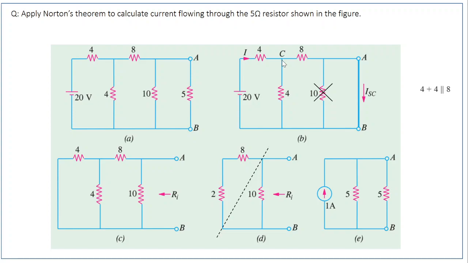With the 10 Ω disregarded, the 8 Ω and 4 Ω are in parallel, and this parallel combination is in series with the first 4 Ω. Net resistance = 4 + (4 ∥ 8). Total current = 20 V / net resistance. Since current is constant in series, you can find the current through the 4 ∥ 8 combination, compute the voltage drop across it, and since voltage is constant in parallel, divide by 8 Ω to get the current through the 8 Ω — which is the short circuit current Isc.